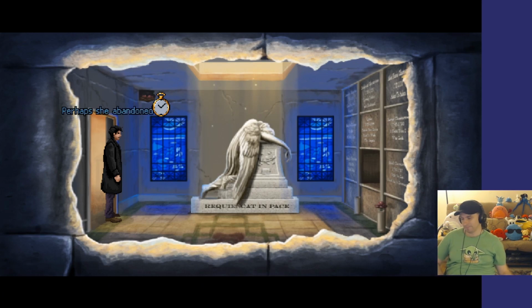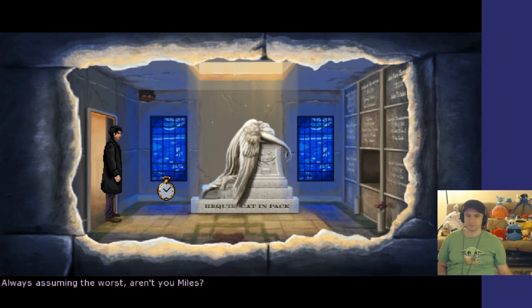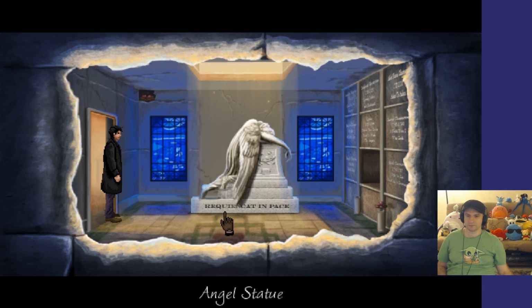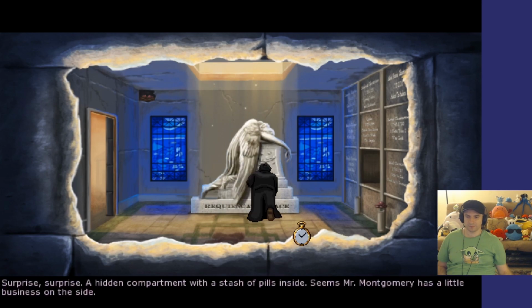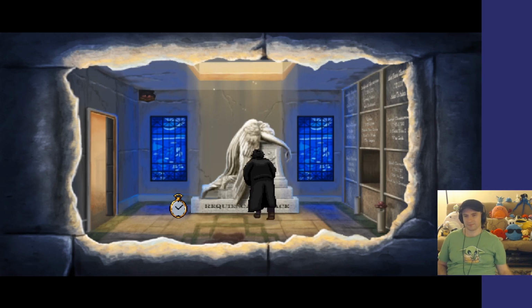Perhaps she abandoned it. Always assuming the worst, aren't you, Miles? Surprise, surprise! A hidden compartment with a stash of pills inside. Seems Mr. Montgomery has a little business on the side.